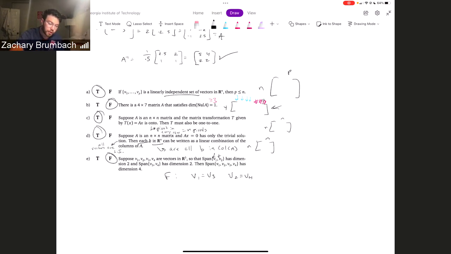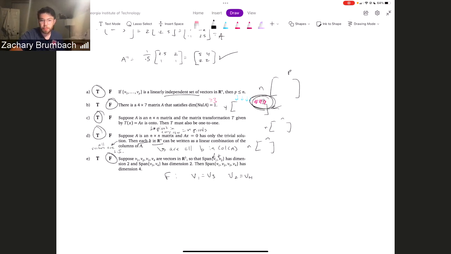If that is the greatest number of pivots, then we have our least number of free variables, but we still have more than one. We have 3. So since we have 3 free variables, we can never have less than that. The dimension of the null space has to always be greater than or equal to 3. So it cannot be 1, so that part is false. Any more questions on number 1 before I move on?